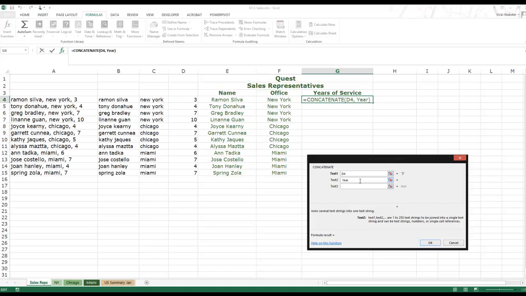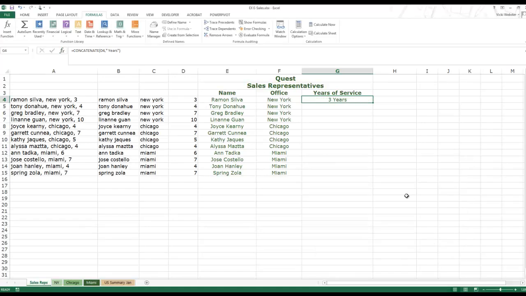I want to have a space in between these two words. I guess I should say years, not year. So years, oh, don't need a space after. And click OK. That looks pretty good. I'm going to drag this all the way down.